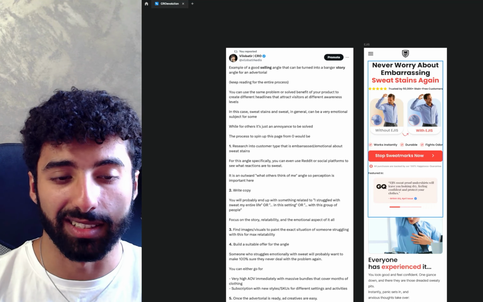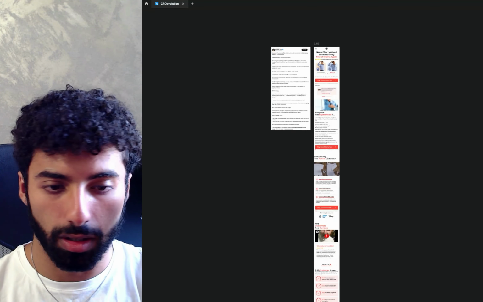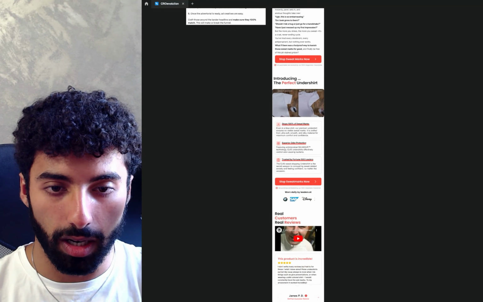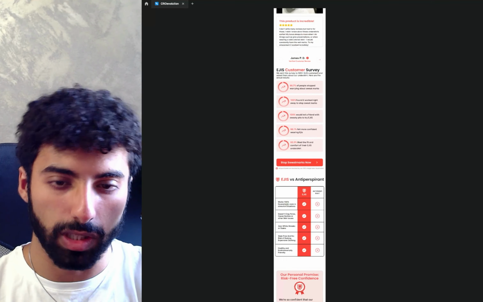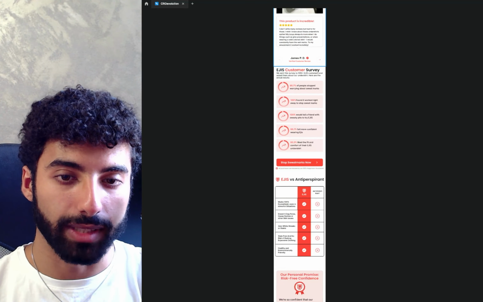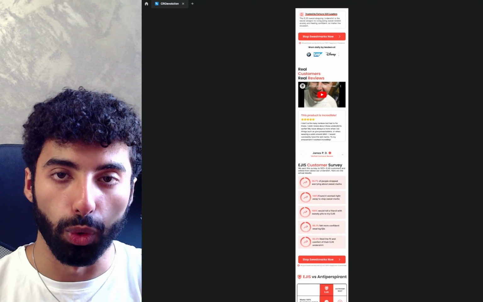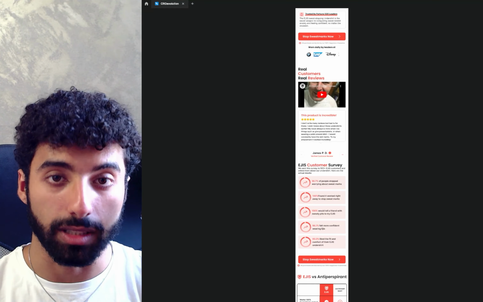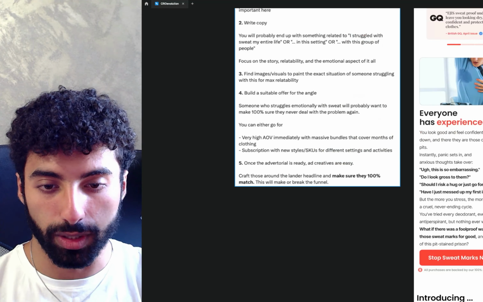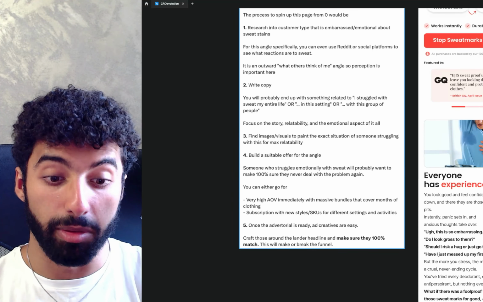Advertorials are not as design heavy as other types of funnels. So in this case, this page from Aegis looks pretty good. It's on brand, it's clean, it's sleek, it's Afro-based. It looks very, very good. On an advertorial style of page, you won't have that many design elements. So it mostly focuses on the copy, as I mentioned before, and on the story, but you still want to do something that looks good. So obviously build the landing page and build the design for the advertorial before going forward.